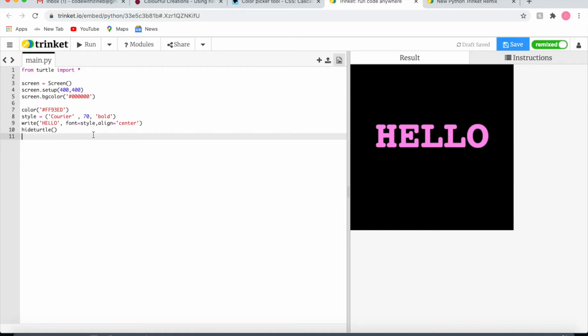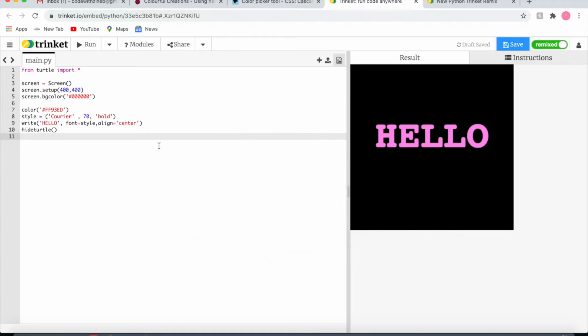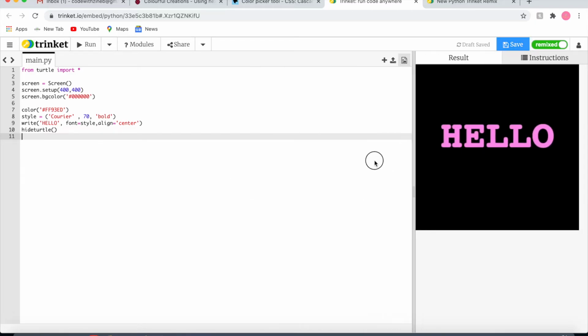I'm never going to remember all of these different codes. As we know, we use dictionaries to look up words and what they mean, and it is pretty cool. In Python, we can use a dictionary, which is even more flexible. We can look up the value for any key in the dictionary. So we're going to make a color dictionary with all the colors, and we're going to name them. Then when we're coding this project, they will come up straight away.